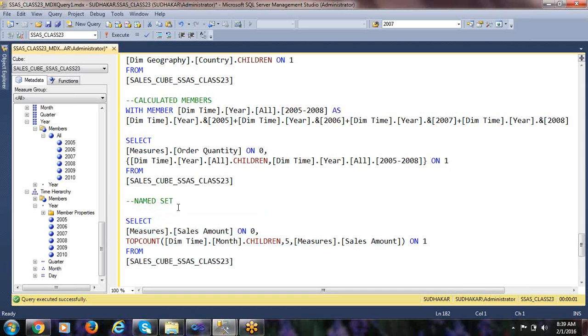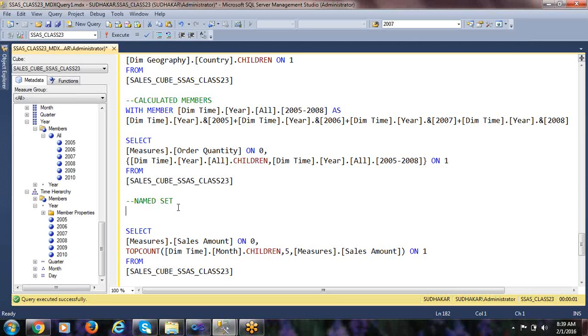So here, what I want to do, this expression will be saved and I'm going to use that name. I will provide one name to that particular set, then I will use it. So with set, this is based upon what? Dim time month, right?